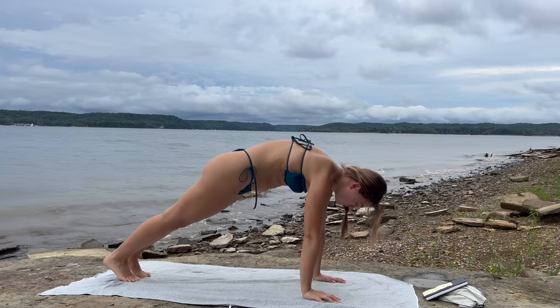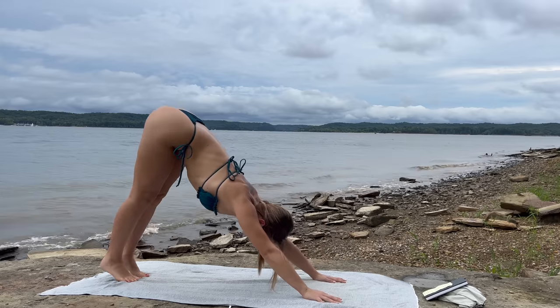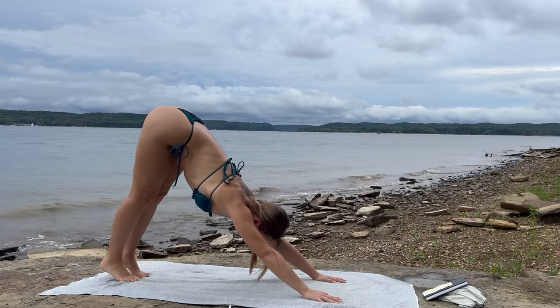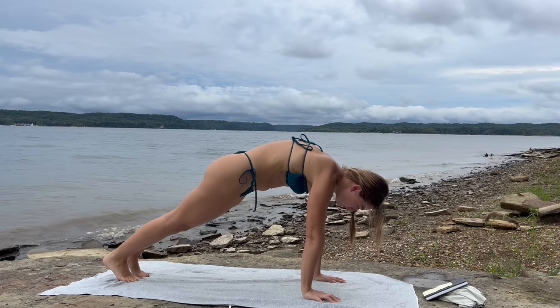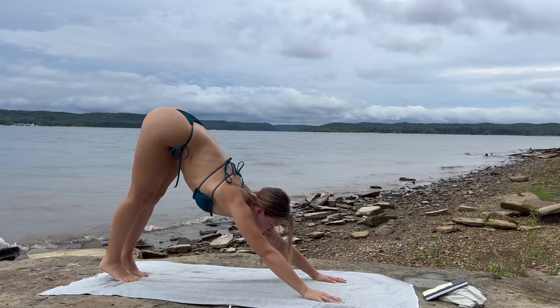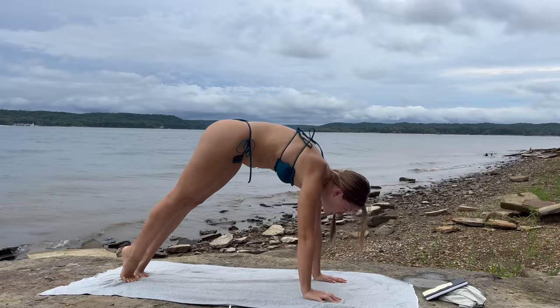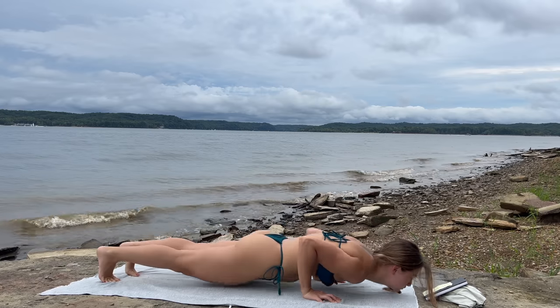Inhale, shift forward into your high plank. Exhale, push back into your downward dog. Two more. Inhale, shift forward, high plank. Maintain that hollow body. Exhale, push back, down dog. Inhale, shift forward, high plank.